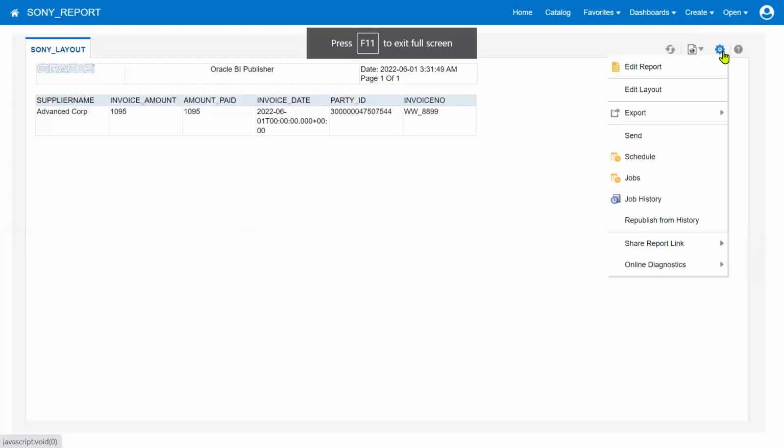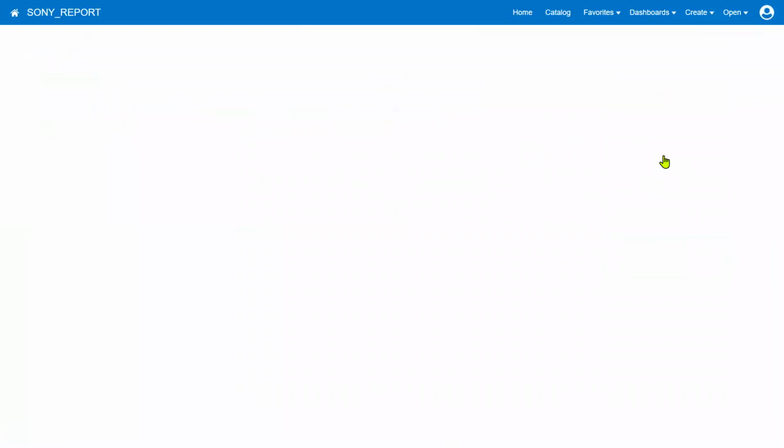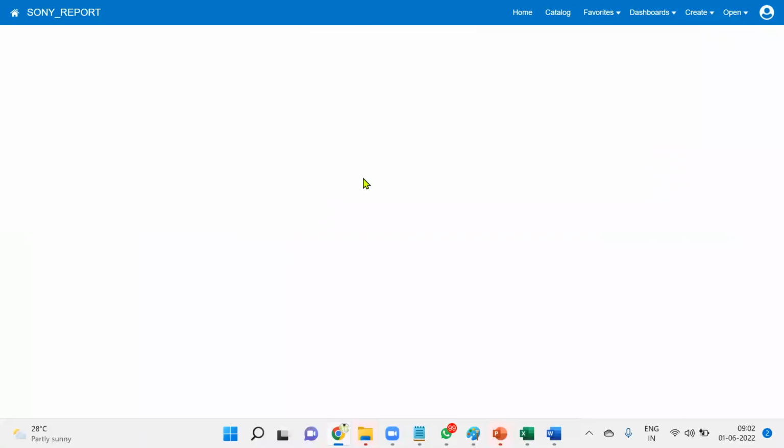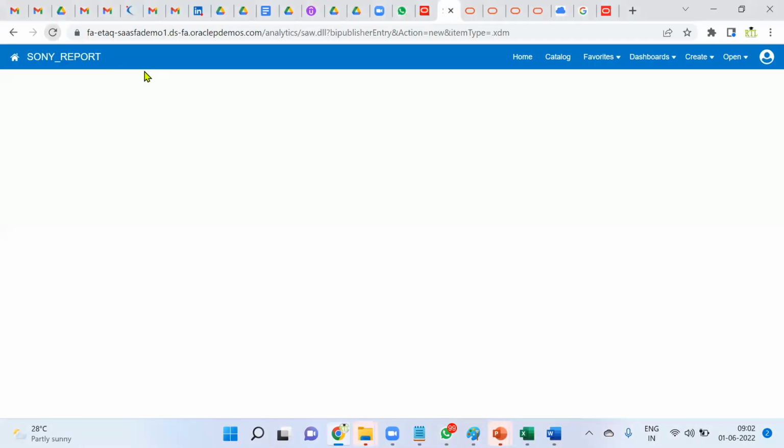Go to settings, schedule it. We can go for schedule this report and the output is going to be sent as an email, or you can save the output to a server also. In the content server also, we can save it. Okay, so now it's going to ask us, do you want to schedule this report. Let me refresh the page. It looks like the instances. Let's go for refresh the page.